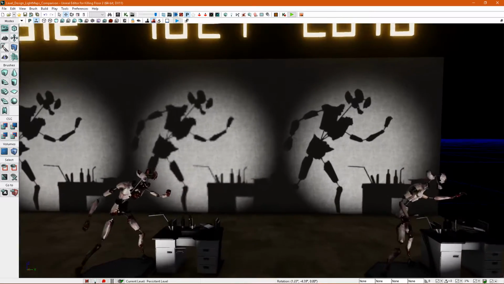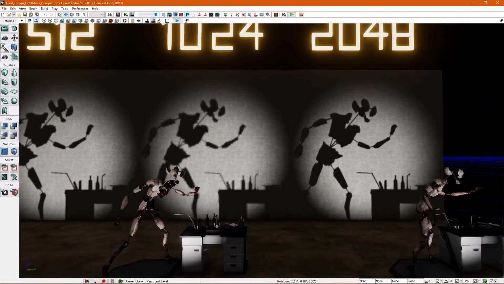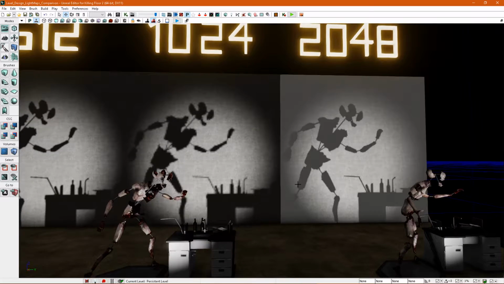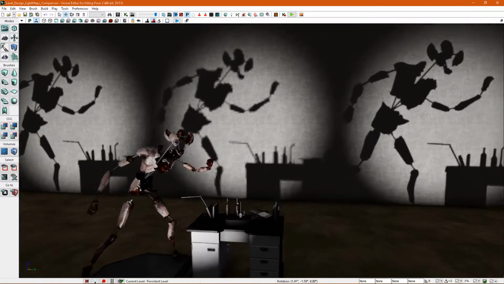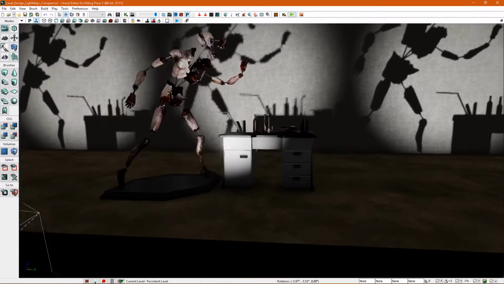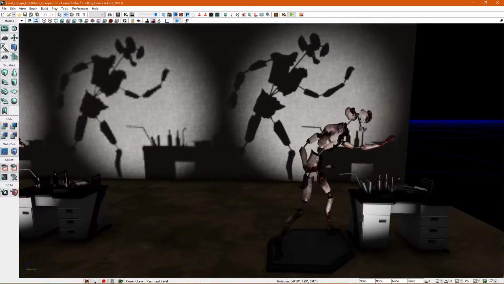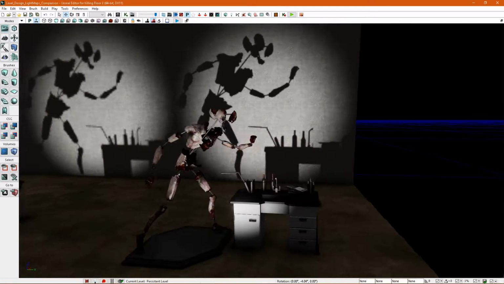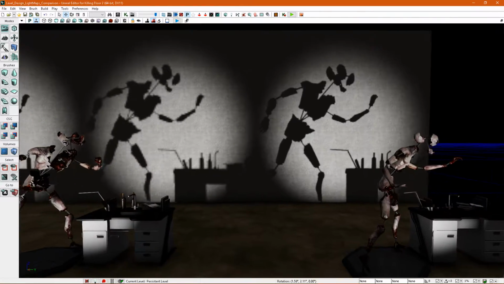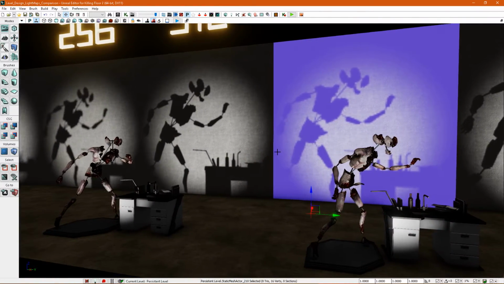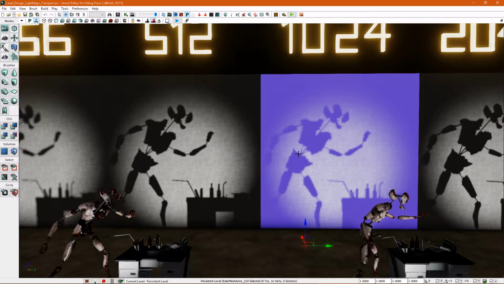And as you can see, if we compare this is 1024 and this is 2048 with very fine, delicate items, very delicate shadows like these, there is a distinct difference. We can definitely tell a difference. 2048 looks a lot better, but for the most, actually, I think there's something wrong here.